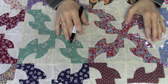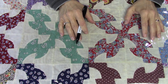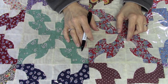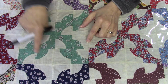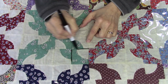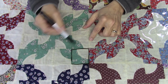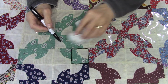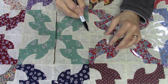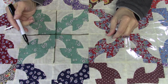One of the things I was considering, since this is a traditional pattern and it's a vintage top, was to do something more traditional on it. And if you notice this pattern that they made with the Drunkard's Path block, like this is one little block. This is a Drunkard's Path block, just this little piece here. And they put 4 of them together to make this one patch. And so this is a 4-patch block, like this. And it's 8 inches finished, so each section is 4 inches.